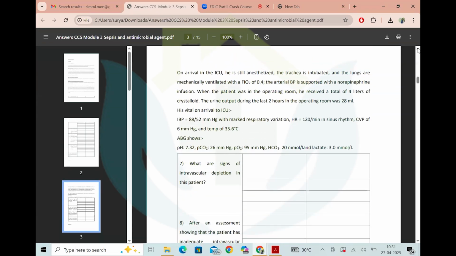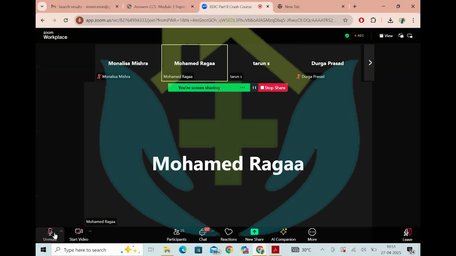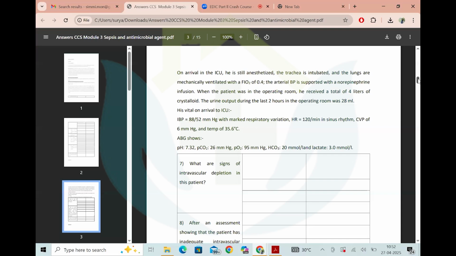Lactate is increased, high. Tachycardia, increased capillary refill time, increased skin turgor, elevated lactate levels, less urine output, IVC variable, significant stroke volume variation. Pulse pressure is normal. So, what are the signs of intravascular depletion? Increased skin turgor, increased capillary refill time, reduced MAP, probably reduced urine output as well, and other objective variables like stroke volume variation, pulse pressure variations.